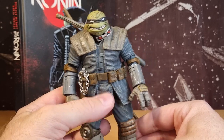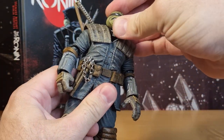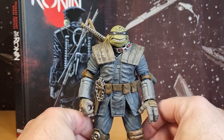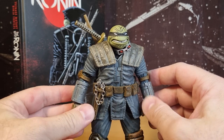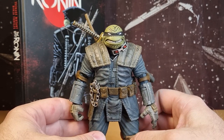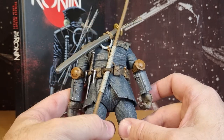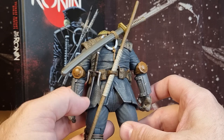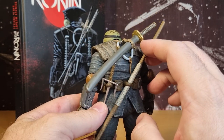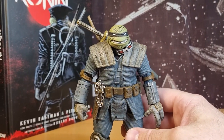He's fantastic — I really love this figure a lot. I'm hoping to get some of the others they've done from The Last Ronin. I think the Raphael from the story has just come out as well, and I'm sure the rest will follow. I think they've also done the robot foot clan and Shredder's granddaughter, who currently runs the foot clan at the time of this story.